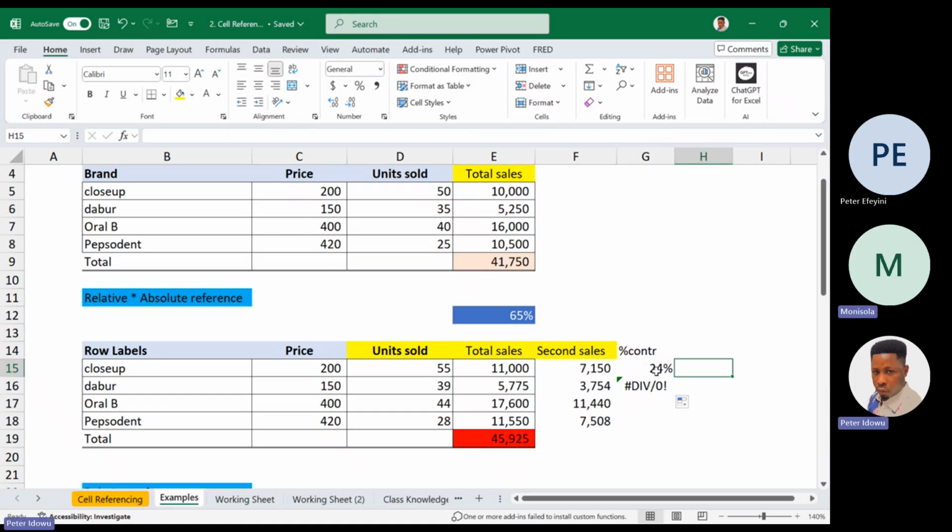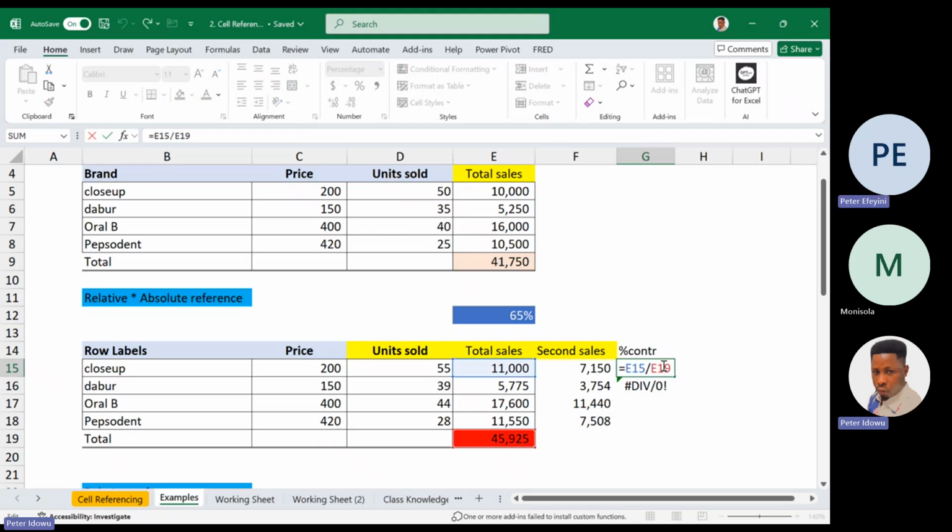Look at what has happened. Okay, you did not put dollar sign in front of the total. No, that is not why. These are all relative, right? I am saying now look, first understand whatever you are calculating.